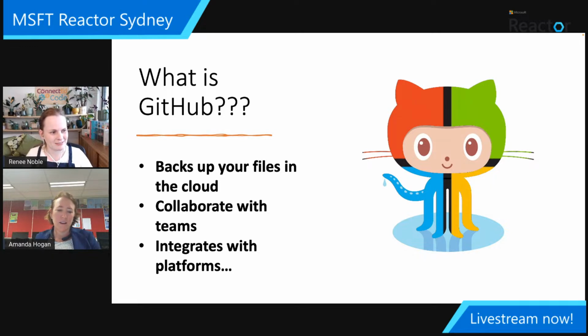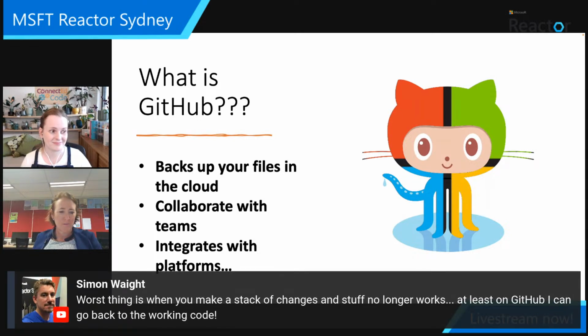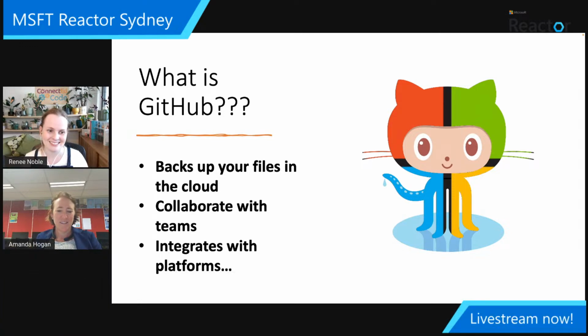Oh, I like that Simon's actually put something in the comments about how when stuff no longer works and you're not entirely sure why. The other night I was doing something with my portfolio site as a trial run, and I deleted a tag accidentally and I couldn't find it, but it just mucked up everything. Being able to roll back to 10 minutes ago was just a lifesaver. Amazing. Yep. We've all been there, and it's just like, what was that difference? Sometimes it's just easier to go back in time. So it's a good thing.